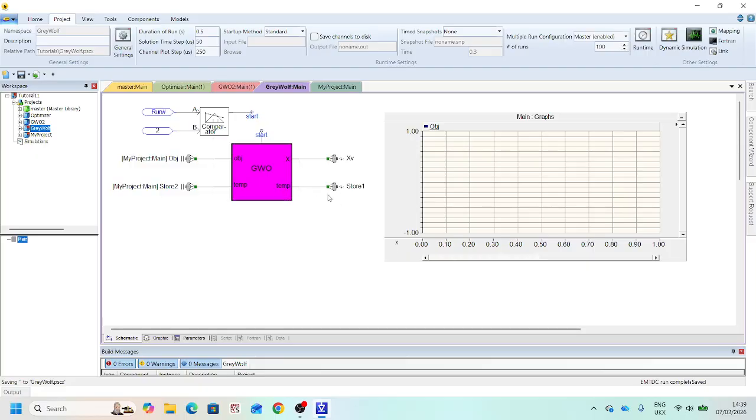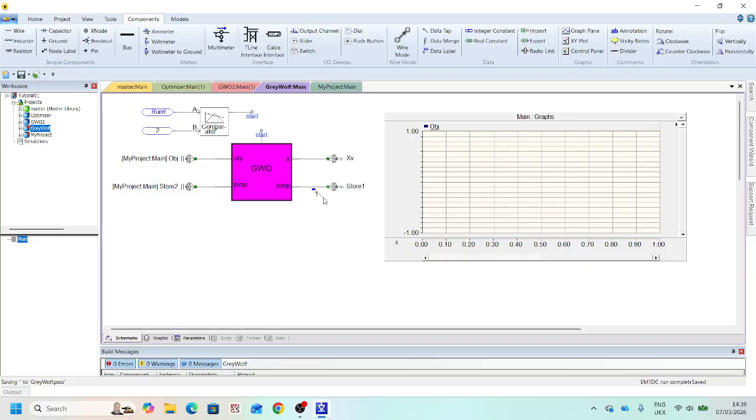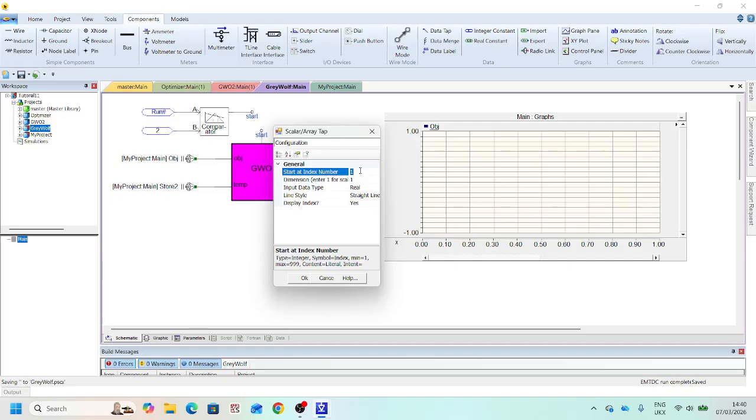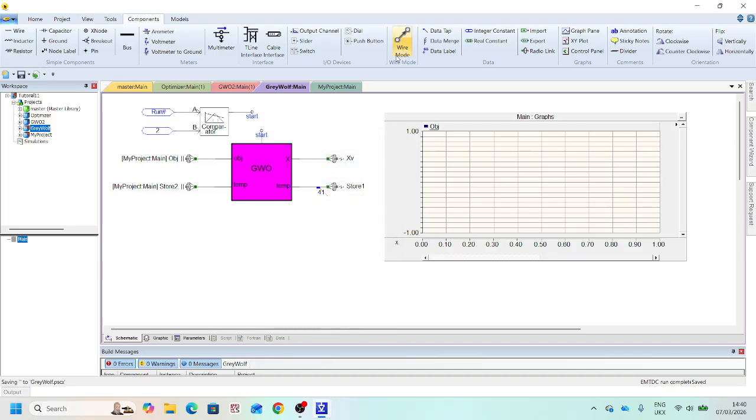If you want to, for example, monitor the storage here, what I can do is make it by component, I will make a tab here, and in this tab, as we know previously, the best one is 41. Now I also need to monitor the best one, but as we know, here it is multi-run.